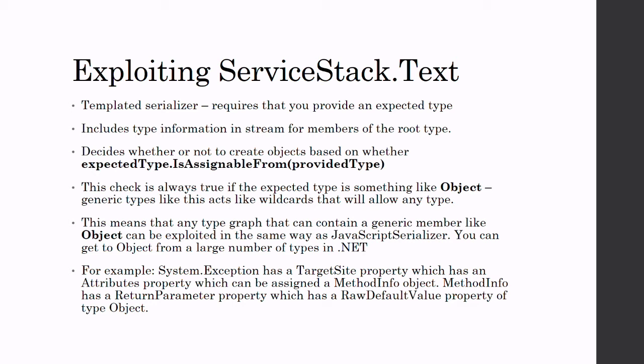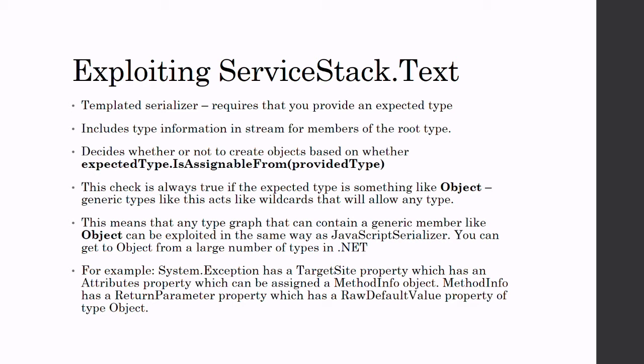However, it allows for polymorphism. So what will happen here is you've got a root type, and the stream says, well, this is the type I want you to make for that root object. And it will say, well, is the one type assignable from the other? If so, it's OK. Otherwise, throw an exception. And then we'll do that for each member and all of their members and so on. And it turns out that if you can walk to a member of type object, well, that's a wildcard. That'll let you create any type you want. So that's going to be the point where you have an exploit.